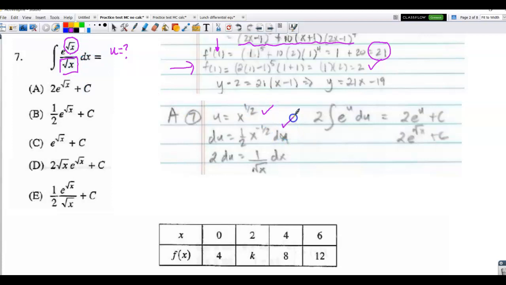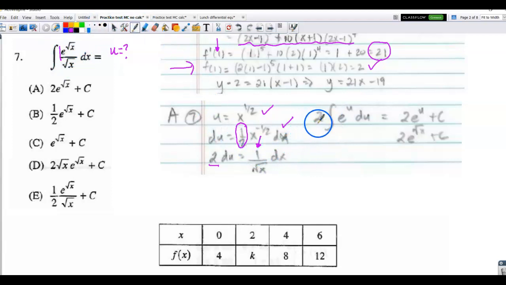Take the derivative of both sides. I get that coefficient of 1/2 that I don't need, so I'm going to multiply the 2 on the left-hand side. X to the negative 1/2 power can be rewritten as 1 over square root of x, which is kind of convenient because back up here, I actually have a 1 over square root of x because the coefficient of e is 1.